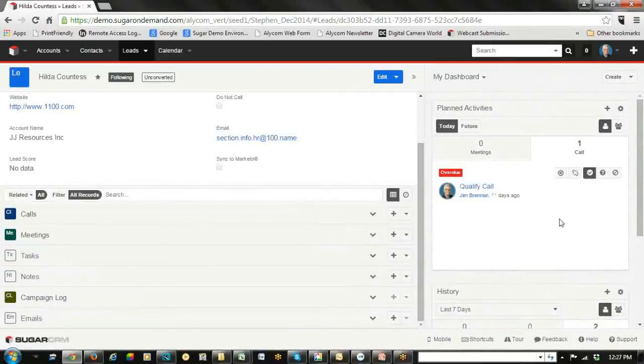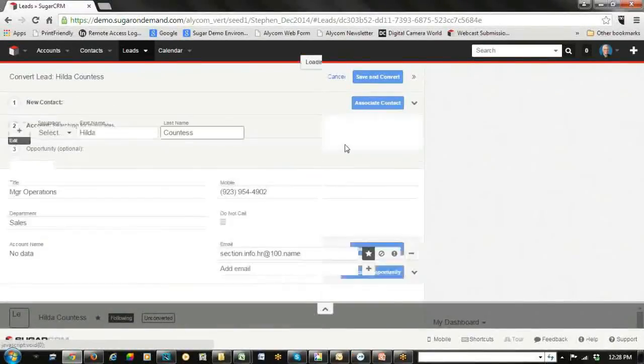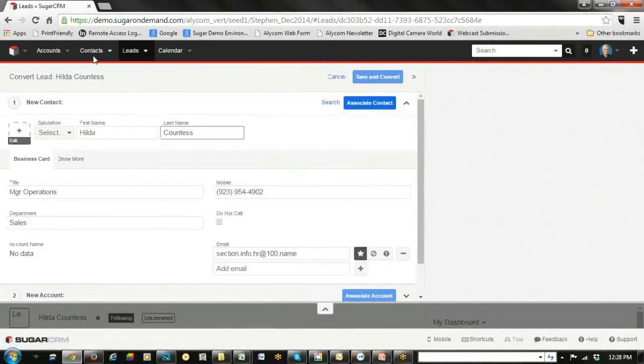At some point, this lead is either going to bubble up and be someone you do business with, or you're going to put them on maybe a marketing campaign and just keep dripping information to them, and maybe they'll come around later. At any point, whatever point that is in your process, you'll want to convert the lead to a contact at a company. And so that is a very simple conversion process in Sugar. And what you see here in this screen is actually what we call a Sugar Wizard.